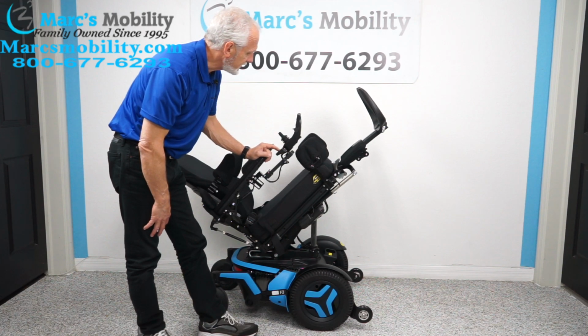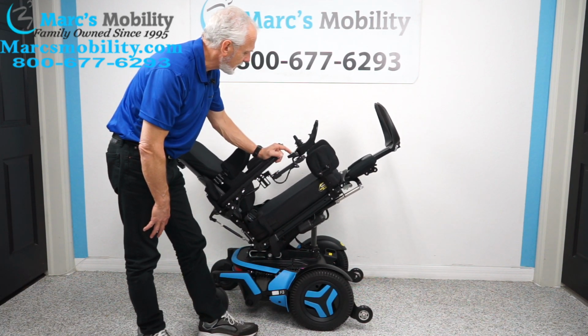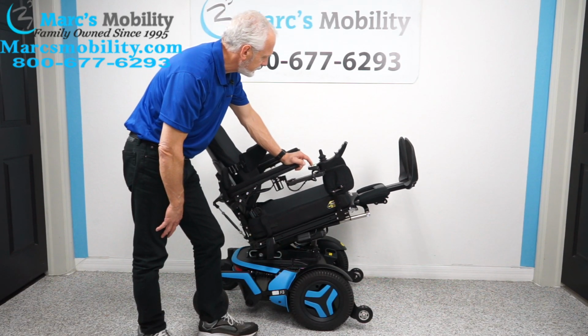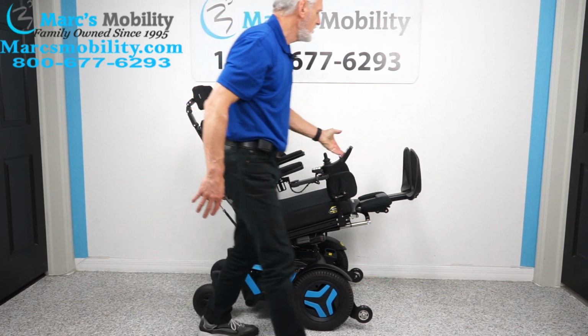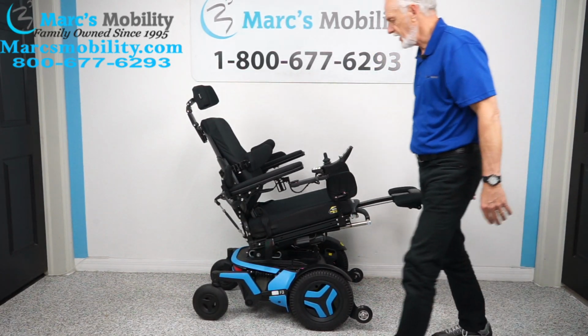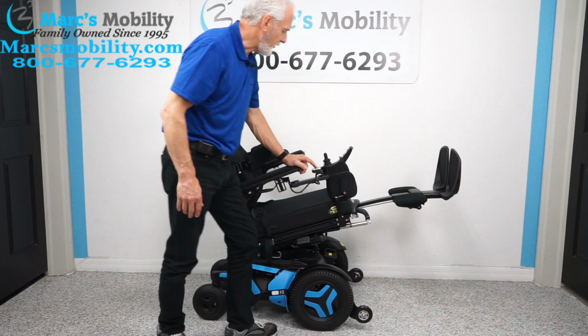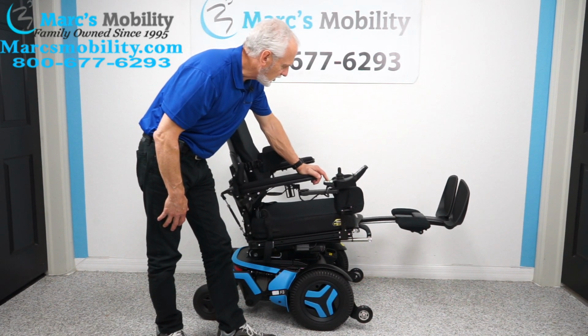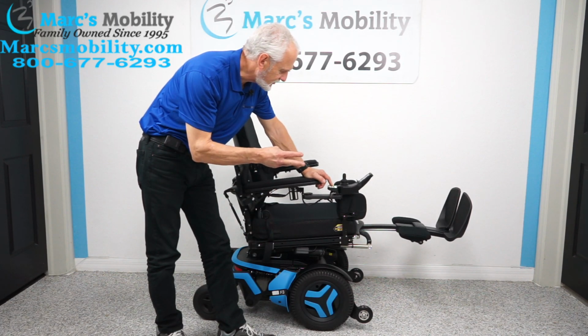Now, if you're halfway tilted, we're going to go halfway down. This would be maybe right here, a little more than halfway tilted. You can see your feet are still higher than your body, okay? So that would be the halfway tilted with your feet all the way out in front of you. Now we're going to bring that back flat, and the third option is the recline.